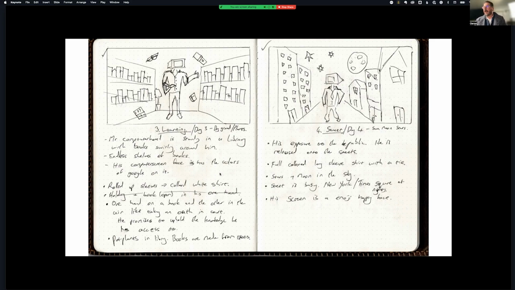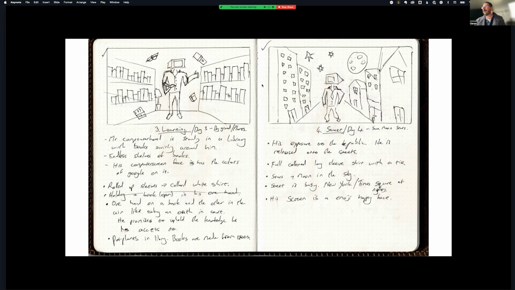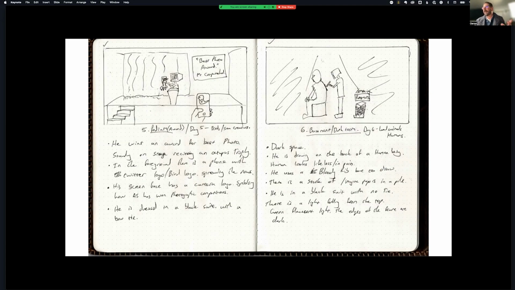If we look at how he's dressed, here I ended up using him in a white t-shirt, and here he's in just a collared shirt, but no tie or anything, nothing formal. Here he's still learning, so it's rolled up sleeves, sort of a social shirt, and then he goes into the street. Now this one I did not end up doing, but the idea was after he's learning, he gets exposed to the world, and he's moving in the street amongst the public for the first time.